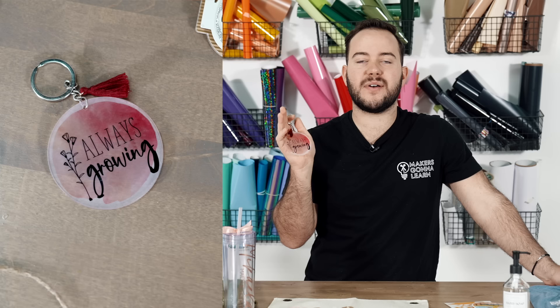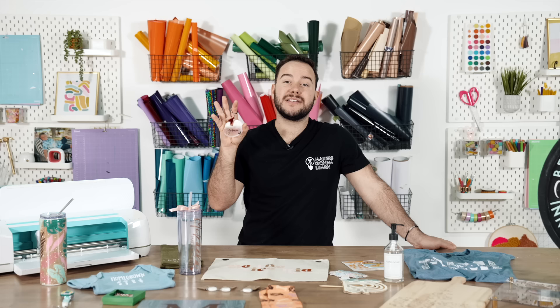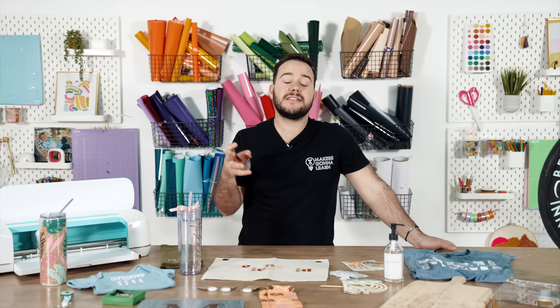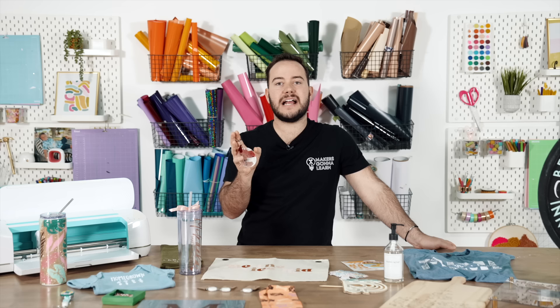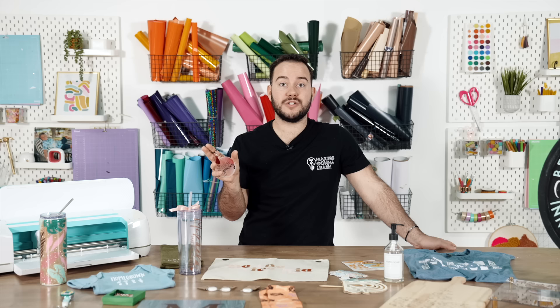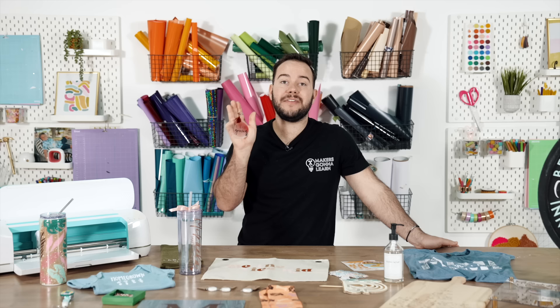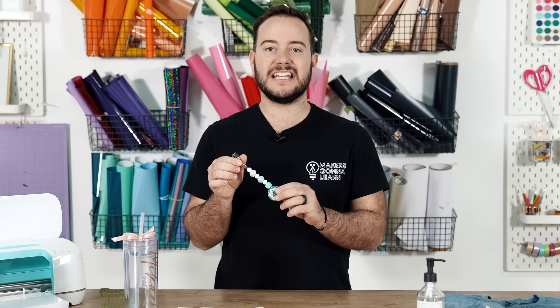Keychains are something small and really easy to sell. I love offering lightweight, easy-to-ship items for people just starting out on Etsy — it's less overwhelming to get started with shipping. Once you start shipping, you'll find there's no drama — it's a simple process based on size, weight, and destination. That's why I like to invite people to sell keychains as a starting point. They're super small, lightweight, and not expensive to ship, and in many cases your customer pays for their own shipping.